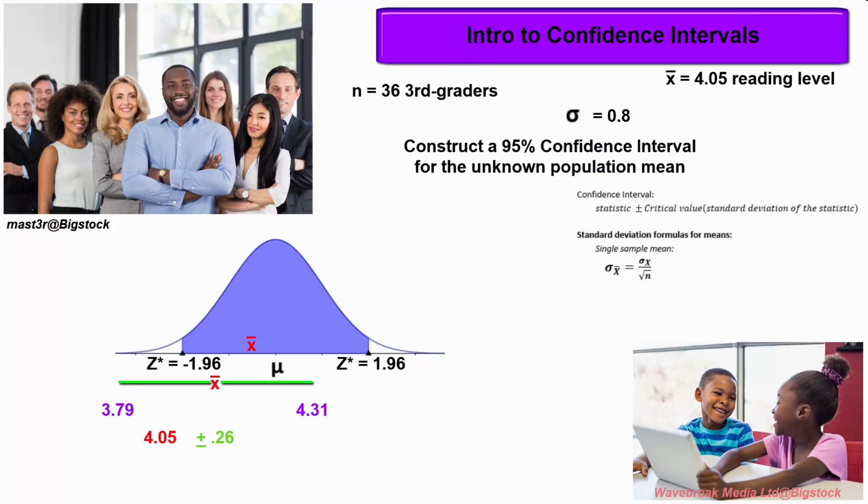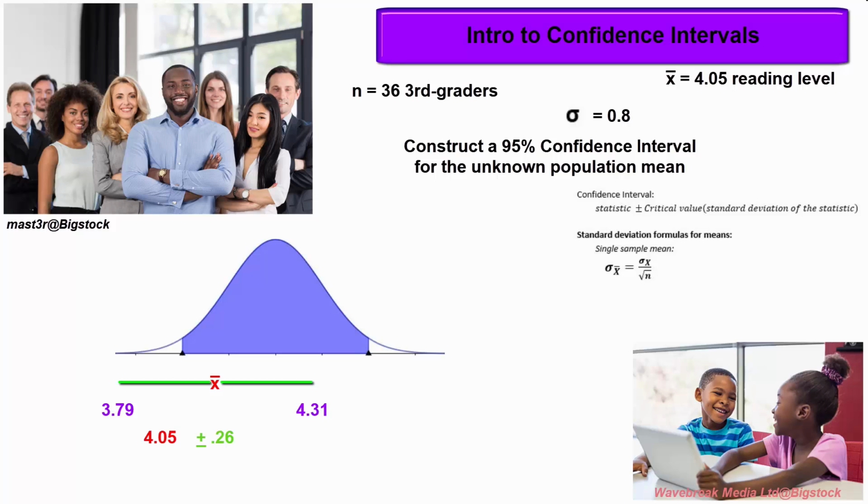Why are we not 100% confident? Well, 5% of the sample means are victims of bad luck random chance fluctuation. They lie beyond 1.96 standard deviations from the true mean, and conversely, the true mean is more than a margin of error from the sample mean. So, 95% of confidence intervals trap the true mean.